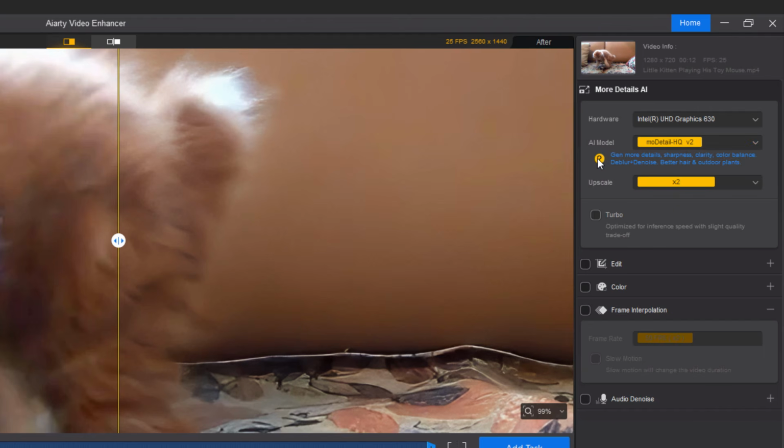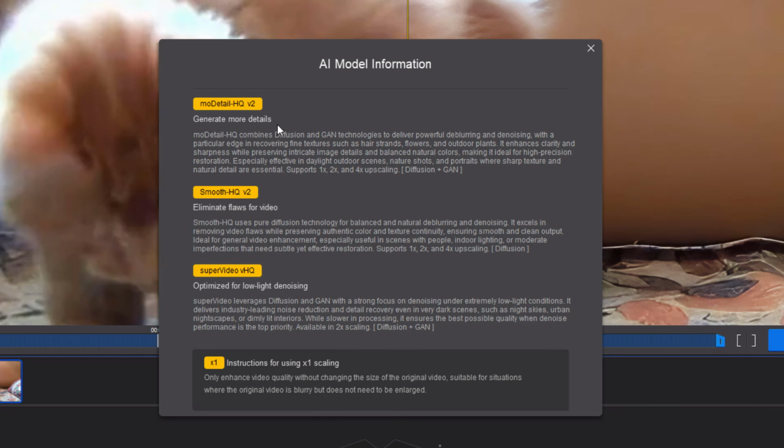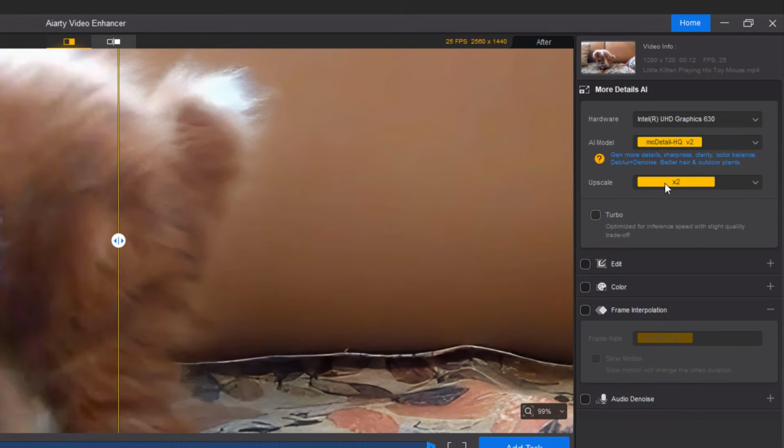If you want more information about that, click on this icon right here, and you get more information about these different versions. Normally, these are set to also upscale your video. In this case, this video needs upscaling. But if all you want to do is just do some basic image adjustments and improve detail, but you don't want to go any larger, you can set it right here at X1. This means there's going to be no image upscaling. Maybe you're running at 1080p and you want to run at 1080p. You can go ahead and set this so it's not going to be upscaled. And that will speed up the processing time, obviously. And that's right here where it says upscale.